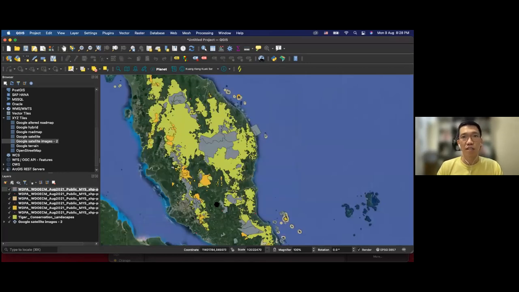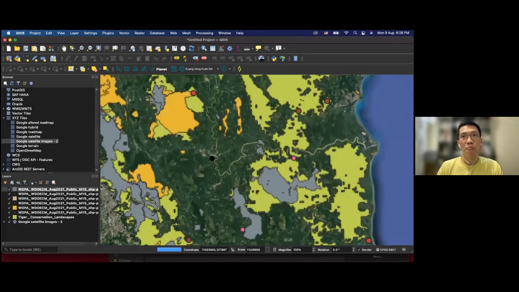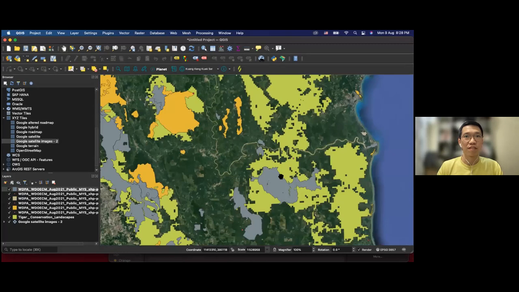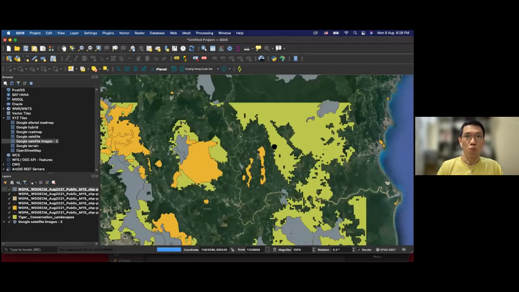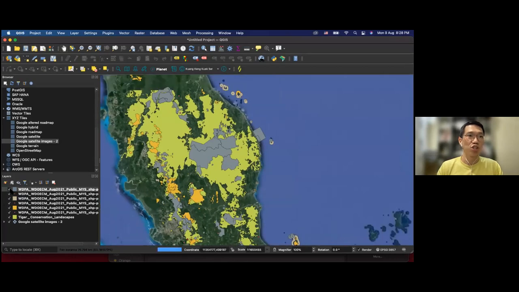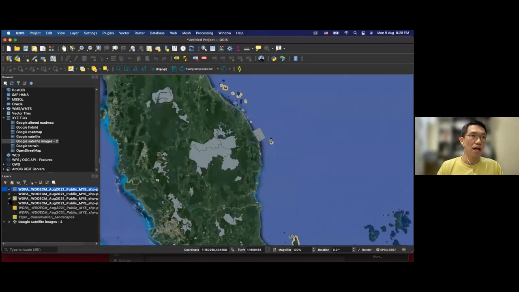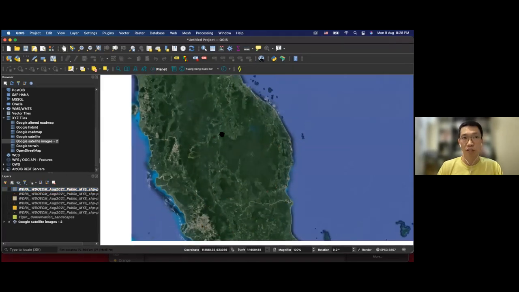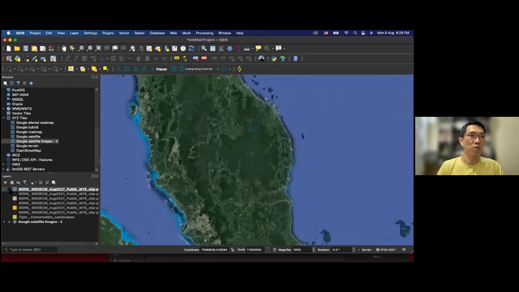Oh, now it's a mess, right? We have so many different things happening here. So for us to know which layer is which, we can try to show and hide them. So let's uncheck all the boxes here. Now we only have the base map. So now we can look at the first one.